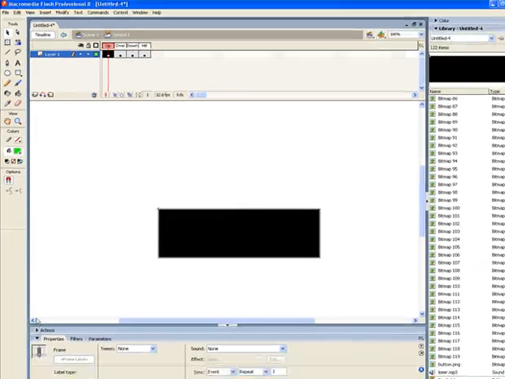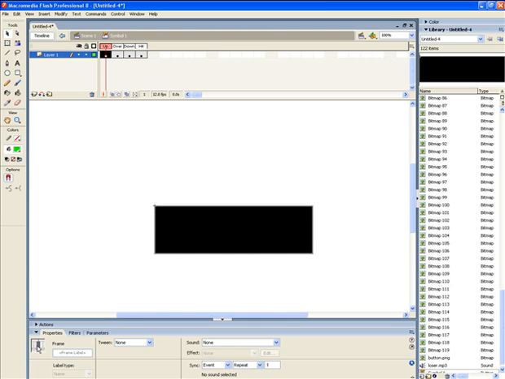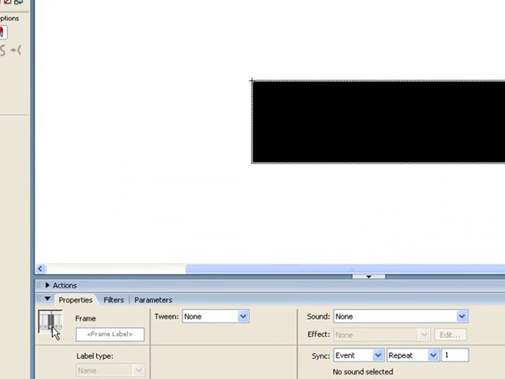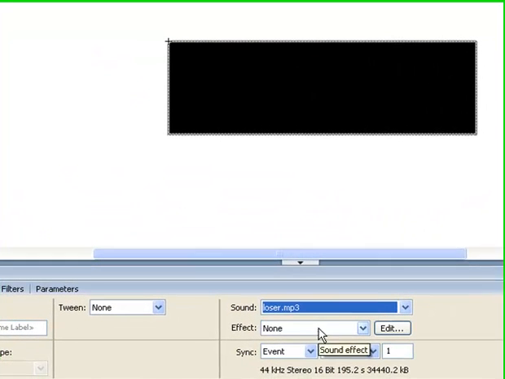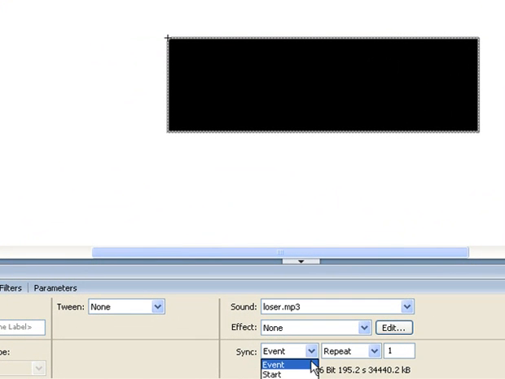Come down here, look at the properties, make sure that black key, it looks like the piano keys with the middle key blackened out. Sound, go to loser, change the event. For up, it's going to be stop, and it's going to loop. And then for over, we will do the song. Event will be start, and repeat will be changed to loop.